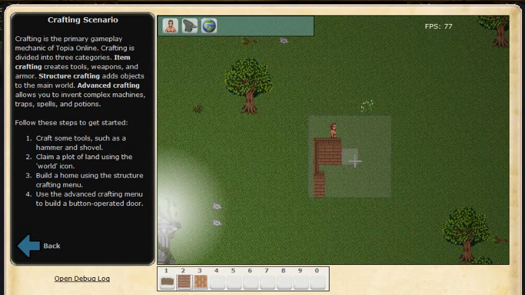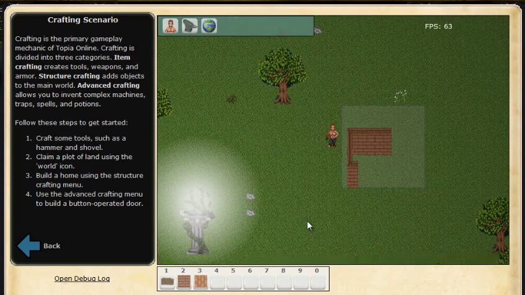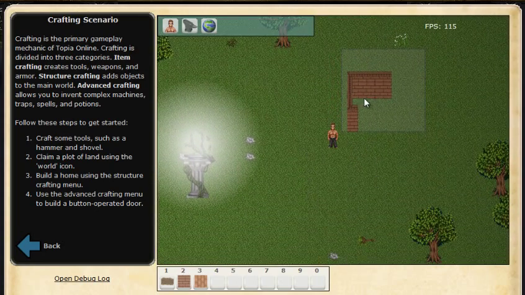You'll notice the walls don't take up the whole tile, they take up just the edges, so you can kind of see the border of my land ownership even if I build the walls on the edge of the land. And this is so that people outside the house can see that it's still owned by someone.